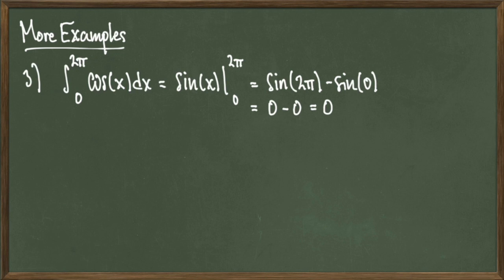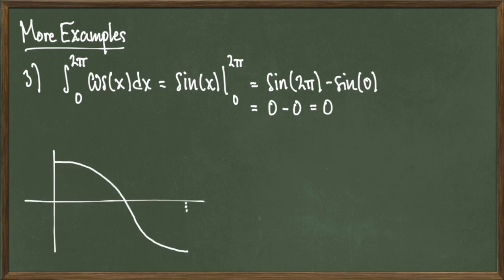The reason this can be strange is because I'm computing an area and somehow I'm getting 0. When you consider the curve of cosine of x, we know that there's definitely space between the curve itself and the x-axis, but some of that space happens above the x-axis and some happens below. Basically what this means is my area above the x-axis is canceling out with the area below the x-axis. The areas above and below have the exact same value. Therefore, they end up canceling each other out.